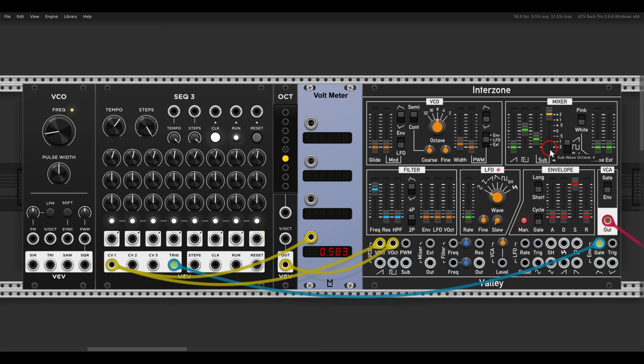Right, and another important aspect is noise. We can add white noise, which is very bright, or pink noise, which is somewhat darker. And this just adds texture to everything. And as I mentioned before, we can even mix in external signals.